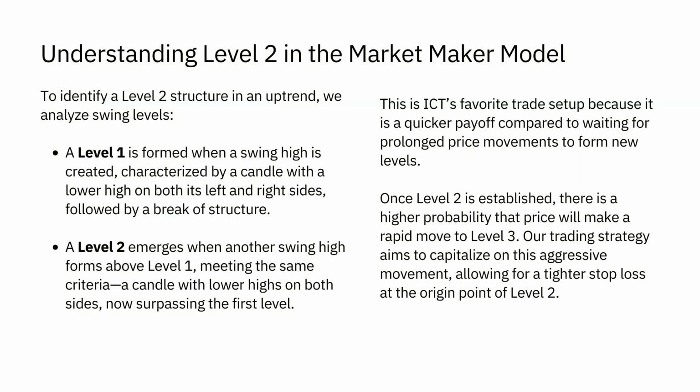This is ICT's favorite trade setup because it is a quicker payoff compared to waiting for prolonged price movements to form new levels. Once level 2 is established, there is a higher probability that price will make a rapid move to level 3. Our trading strategy aims to capitalize on this aggressive movement, allowing for a tighter stop loss at the origin point of level 2.